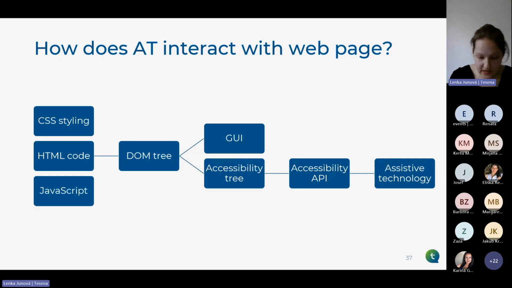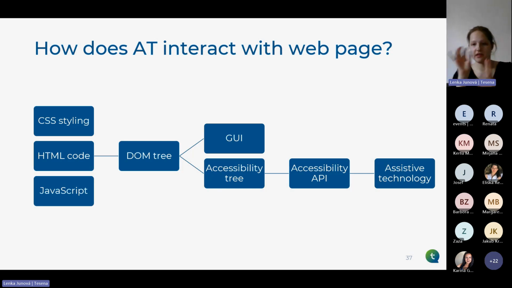So the DOM tree serves as the basis to render the actual visuals of the page, but also it's transformed into the so-called accessibility tree. And this accessibility tree is then read by an API, which is the accessibility API. There are many different types. And this accessibility API just outputs the presented data to assistive technology.